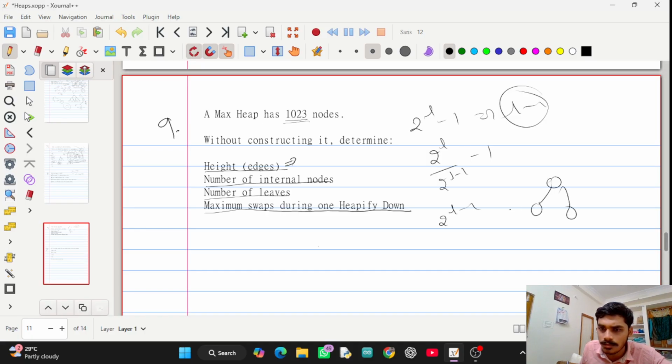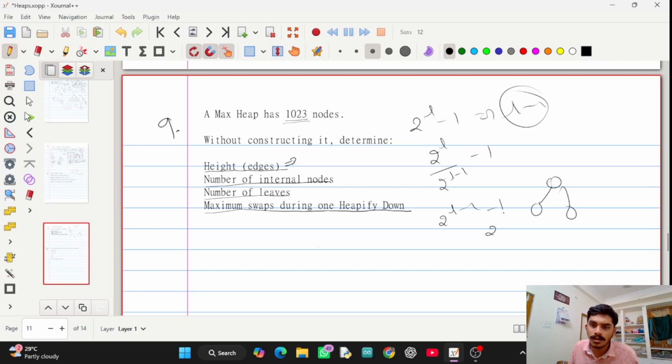Let me just confirm. 2 power 2 minus 1, 2 power 2 is 4, minus 1, 3. No, that gets the whole total. 2 power L minus 1 minus 1, I guess.